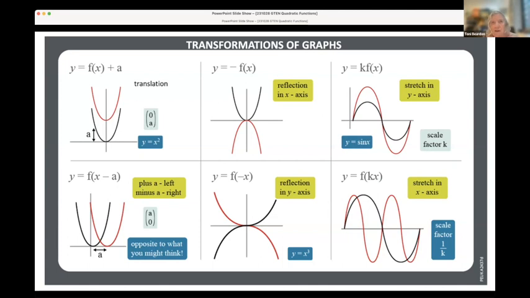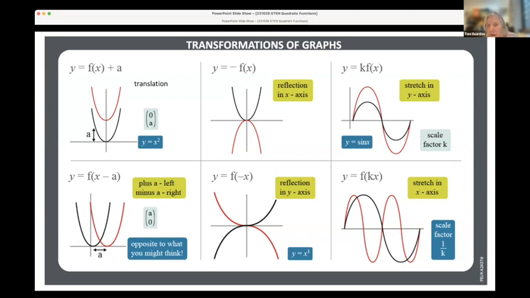Now, another of these transformations is to stretch the graph. So if you look at the curve there, not only is it shifted a little bit to the right, if you see it as a sine graph, which it looks like, but it's moved a bit to the right, but it's stretched up. So you have got a stretch by a factor k in the y direction.